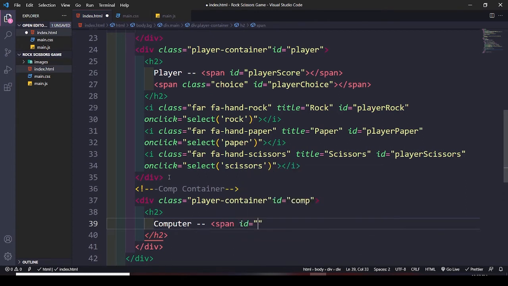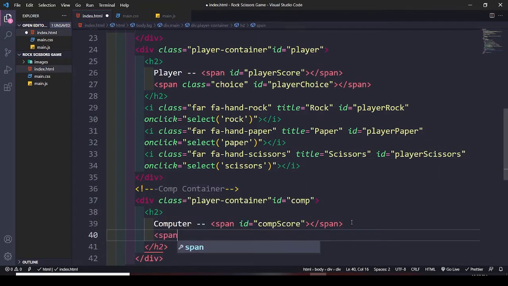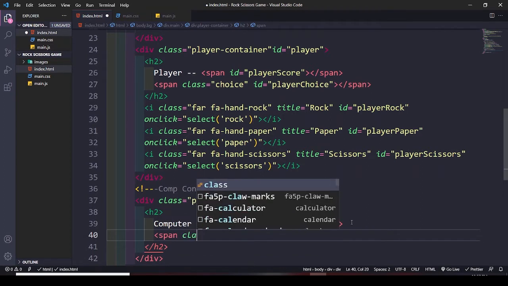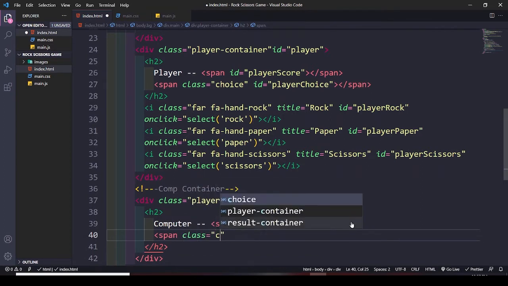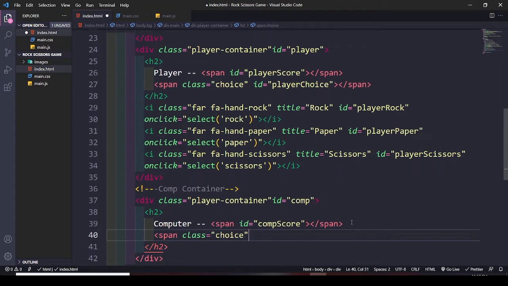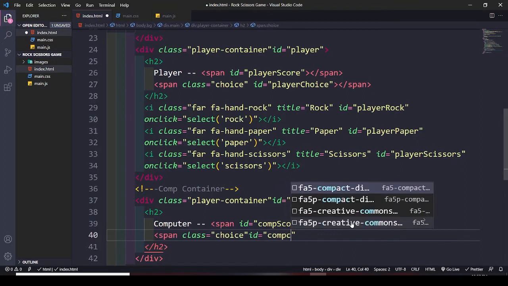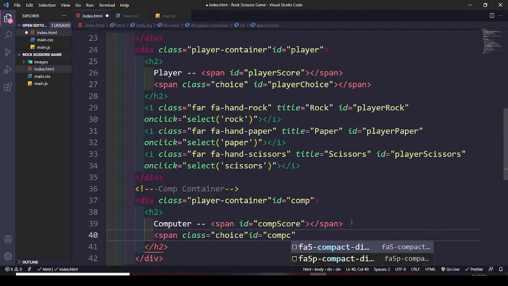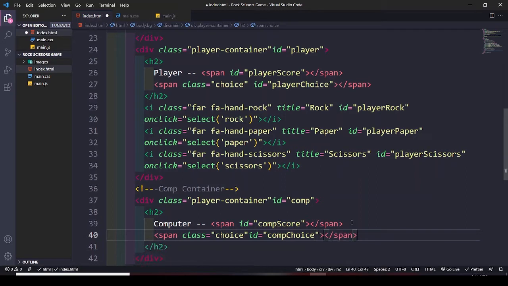The ID is gonna be computer score, and then let's have another span element. This span has a class, and the class is gonna be choice, and an ID, and the ID is gonna be computer choice. Okay, the span element is closed here.